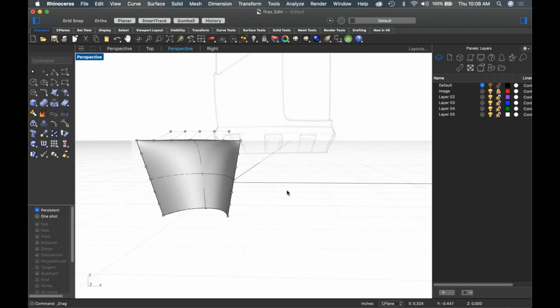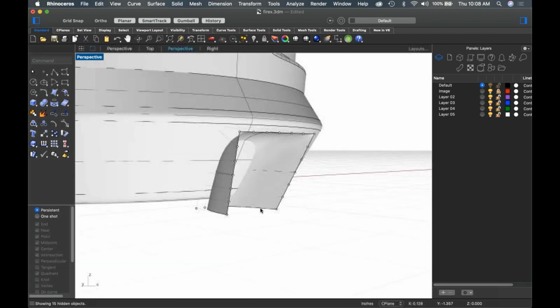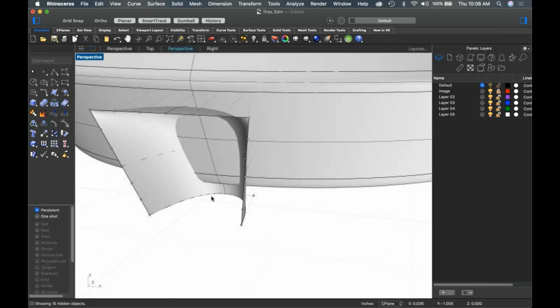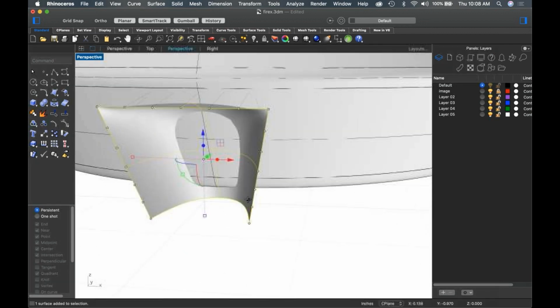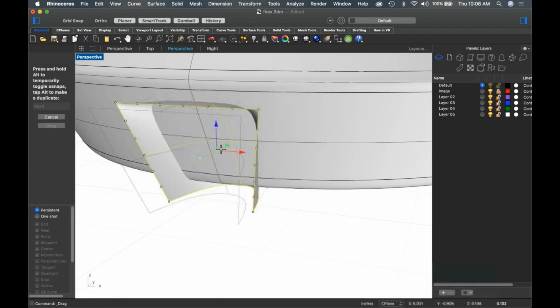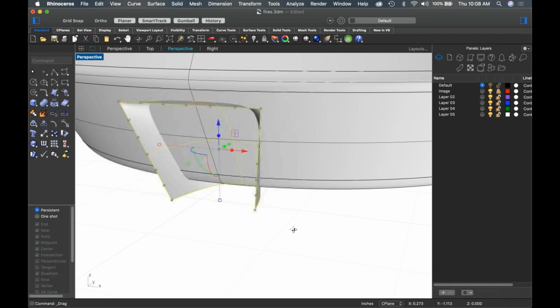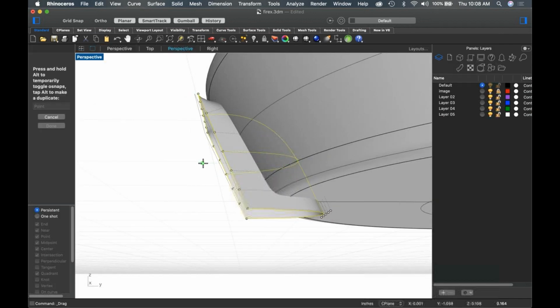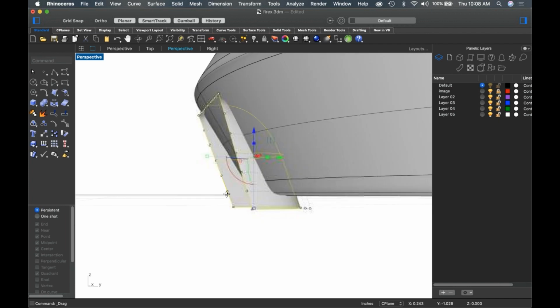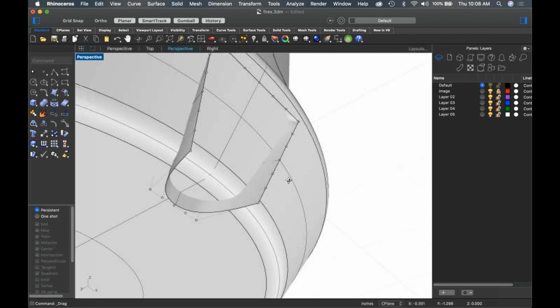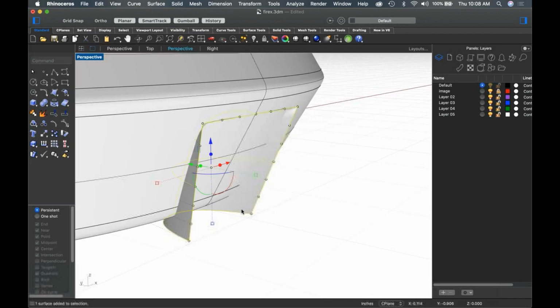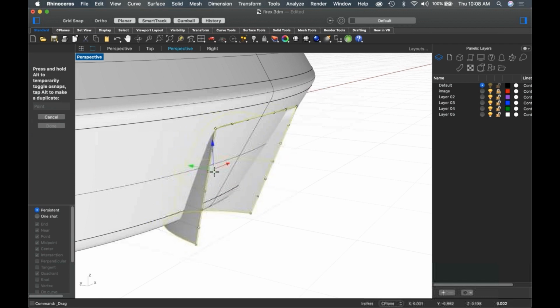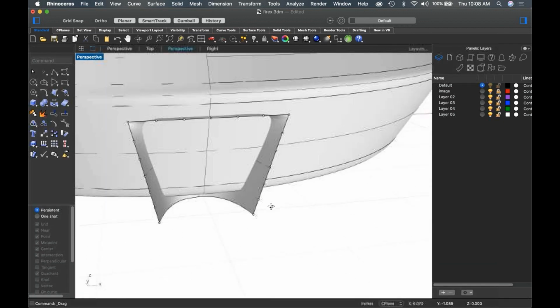So I made myself a little pocket, and then what I can do is use this to design what my little intake is going to be like that. And then maybe the whole thing is a little bit big, so let's scale it a little bit. And as long as it intersects with the whole thing, we're going to get a lot of detail for free.